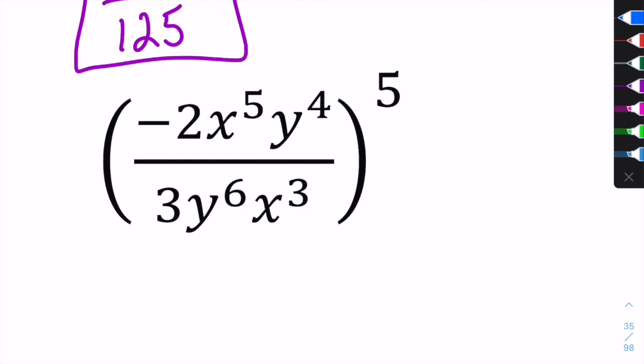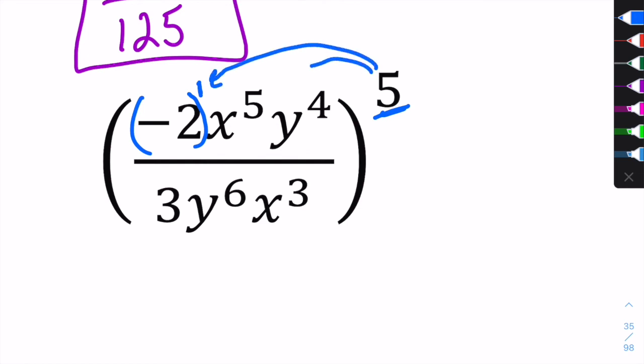So this time, let's just stick with the power of powers property and take this 5 and just distribute it all over the place. This is going to be a blast. So the 5 here, we're going to distribute it to 3 factors in the numerator, 3 factors in the denominator. Now, when we distribute it to this 2, the 2 is really negative, and so probably best to just group this as negative 2 in parentheses.